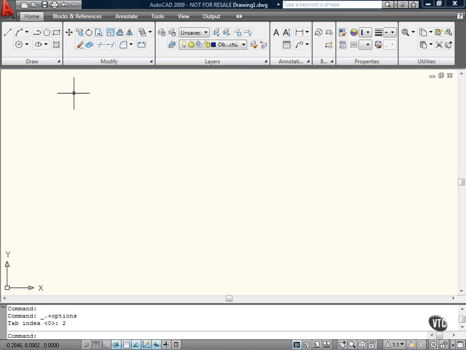So the ribbon and the panels are new to AutoCAD. What I have found as a trainer is they work very well. All of the original AutoCAD commands are there. It's just a case of working in a workflow, in a process environment now. Rather than just going and finding them, you can work your way through them and build up a drawing in a known organizational output.